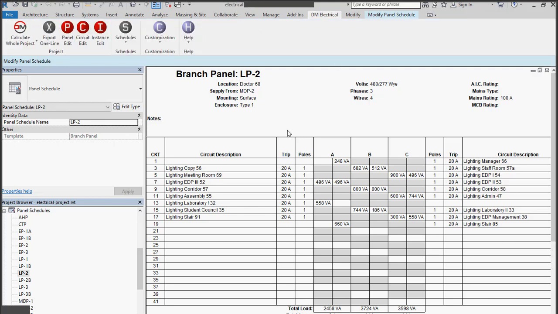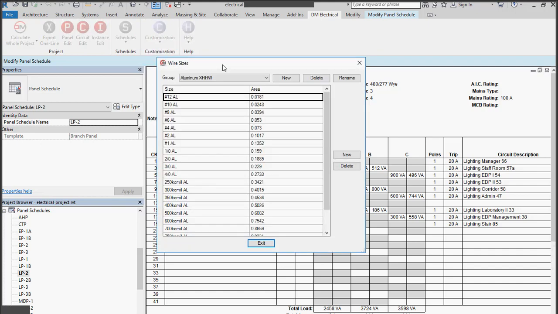So we are going to be looking at the wire sizing options that we have in our electrical Revit software to see what customization we have available there, because we have a lot of customization. We try and give you as much control over your wires and your wire sizing and all of that as possible. This is largely controlled in the customization section of our menu. First, we will look at the wire sizes command.